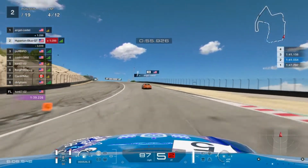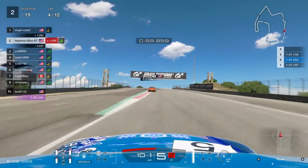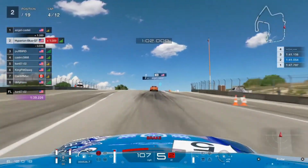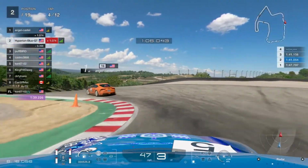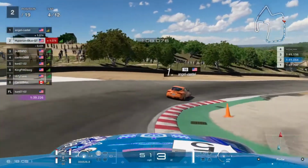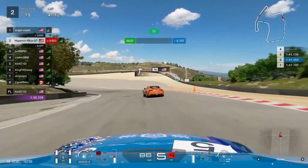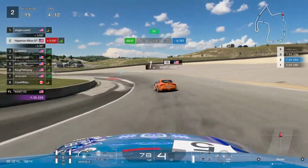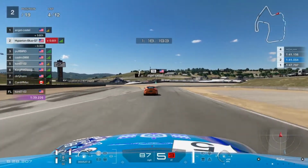Gonna have to catch up onto Angel Castell in first place. But the corkscrew is definitely calling my name before I could probably have to take that good perfection without getting caught in the penalty. Taking the better skills of the tactics, we'll be changing in fast and sliding in onto the left turn after passing by to the Weathertech bridge.